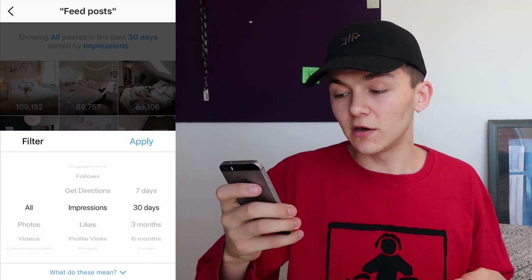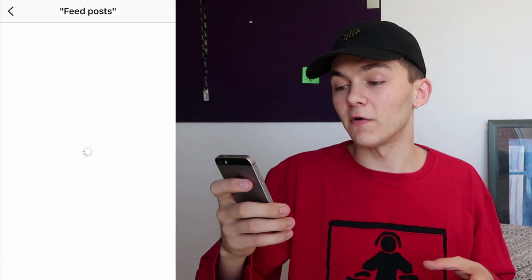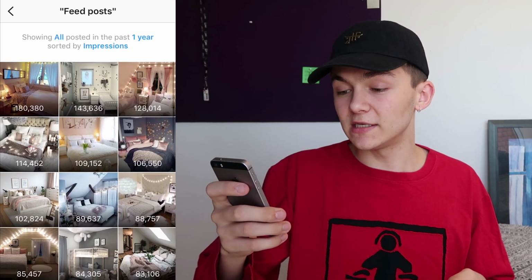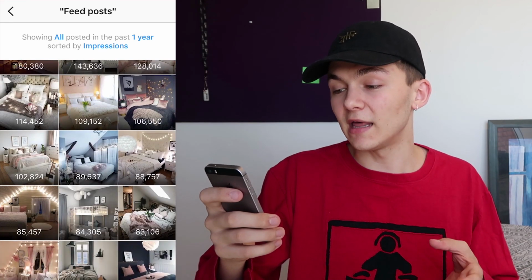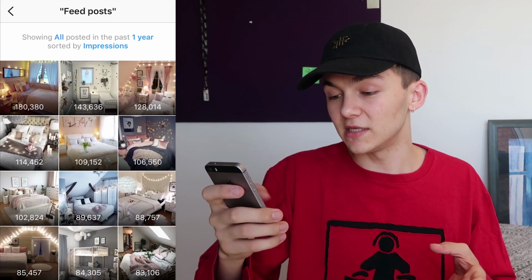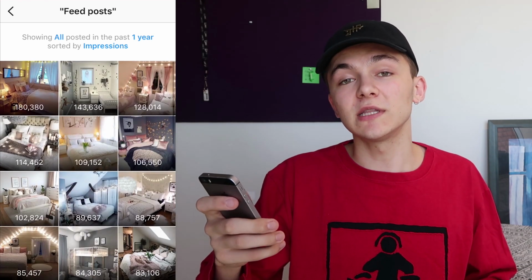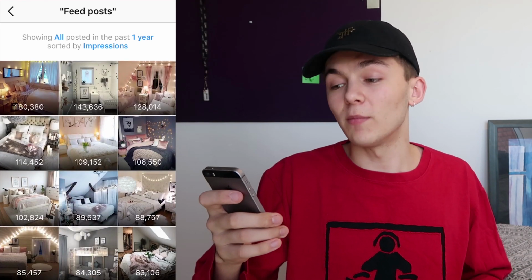So if I take a quick look and I have a look at my content from the past year on this account, I can see that the top posts, there is quite a bit of subtle pink in them and that there are a lot of fairy lights in them. And this is the content that does very well on this page. So this is the content that I'll try and find and curate for my page.